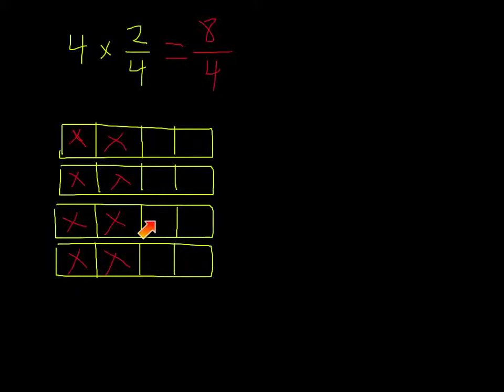Now our 8/4 here can actually be broken down or simplified into 2 wholes because we have our 2/4 here, which could be used here to fill up one of these ones here. So I'm going to take blue X's here and I'm going to put a blue X for each one I'm stealing. And we're going to put one there, one there. Once again here. Put one there, and one there. So in simplifying this down, it actually gives us 2 wholes rather than what we had. So we're going to take this and we're going to say equals 2. So 4 times 2/4 equals 8/4 or 2.